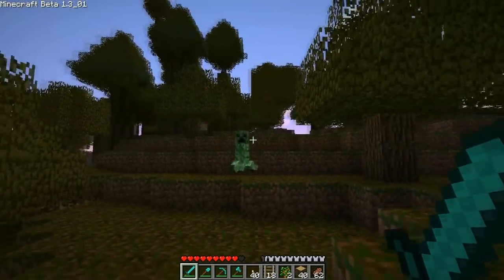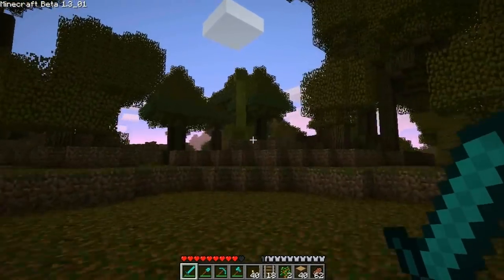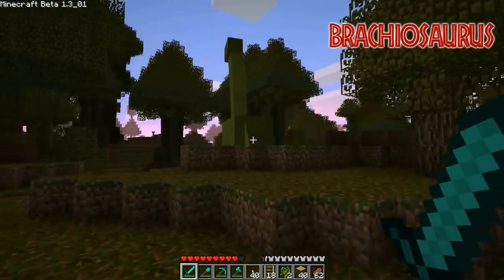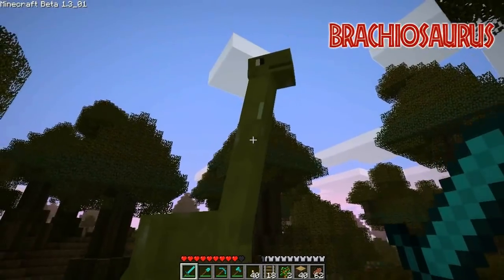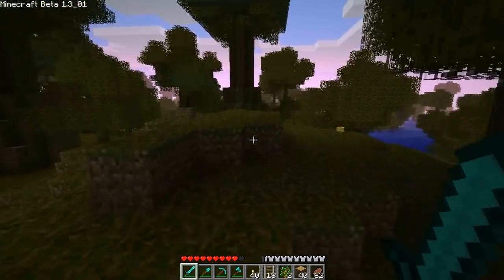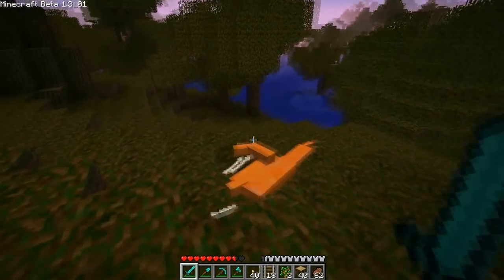Whoa, it's a Diplodocus! Is that a green... Or is it a Brontosaurus? Oh my good... A Brachiosaurus. God, look at this. Look at this Brachiosaurus. Sorry. Oh my god, it's amazing! Take out that little one.